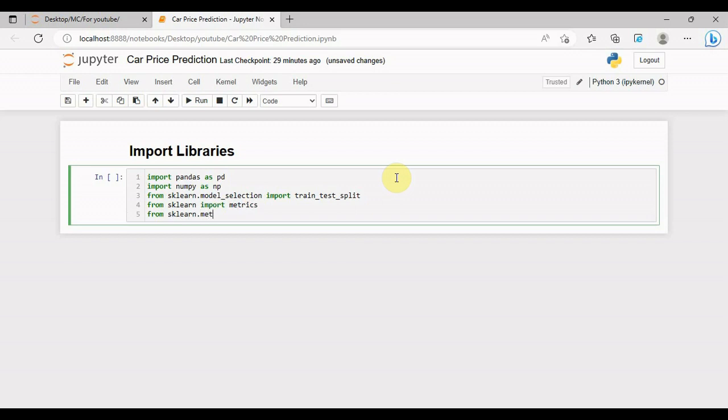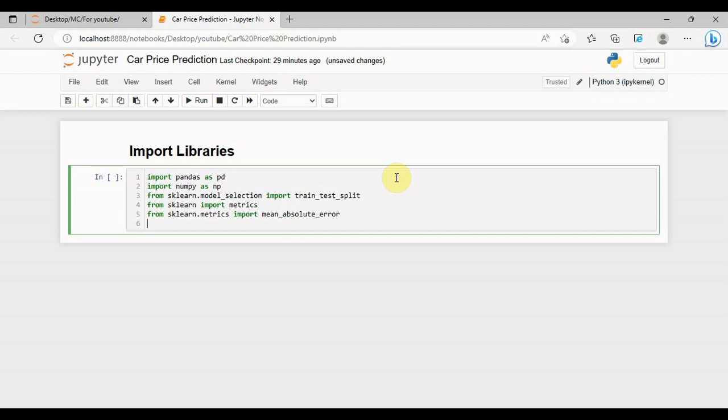From sklearn.metrics we're going to import the mean absolute error, and then from xgboost we're going to import XGBRegressor.